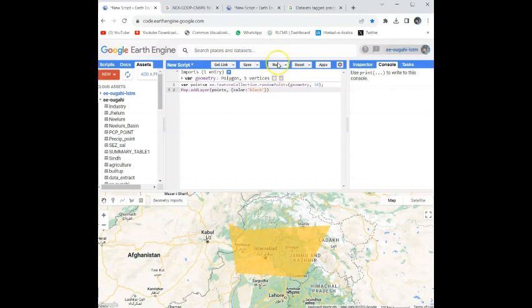So if you now run the code, you will see that these points are created in our designated geometry.